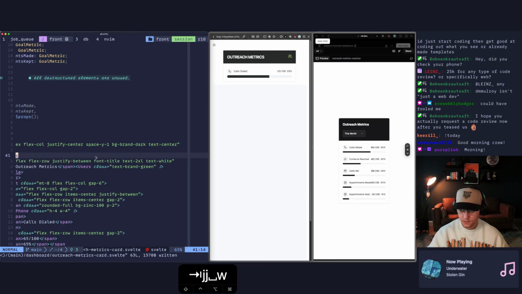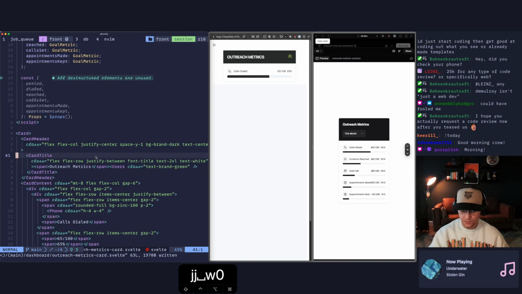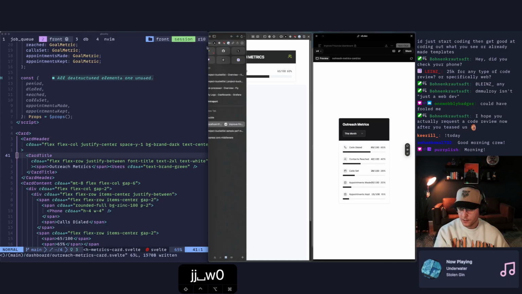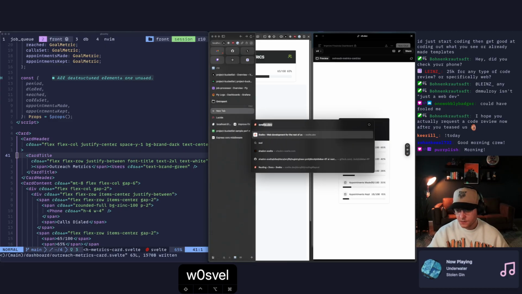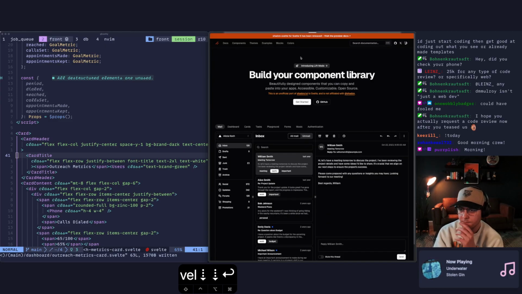There we go. And then below that, let's go look at shadcn. I don't think I have any sort of drop-down component yet in the app anywhere. I don't. So Svelte, yeah, here we go, Svelte shadcn. And we're going to go to Svelte 5.